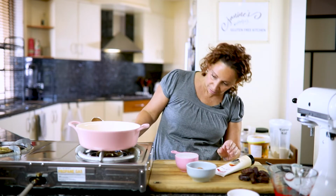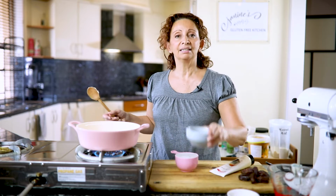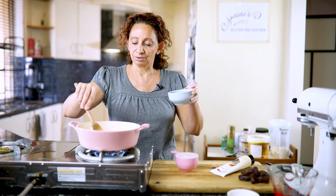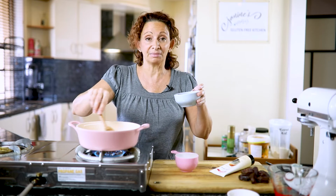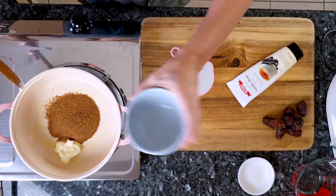So we've got our butter in, got our coconut sugar. Let's throw that in as well. We want to melt them together.